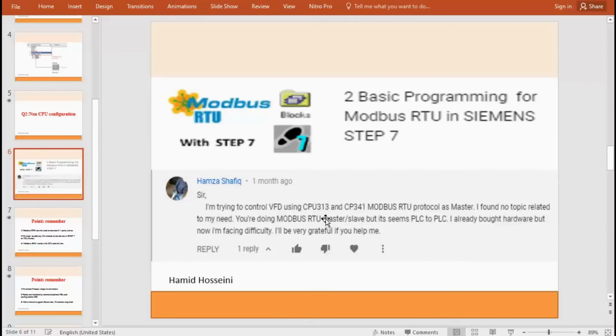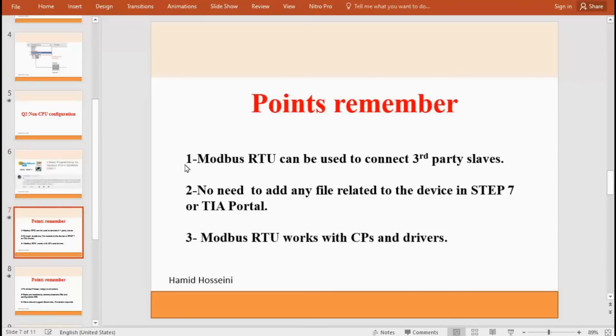There are some points to share here. The first point is that Modbus RTU can be used to connect third-party slaves, like the VFD in our question. There is no need to add any file related to the device in Step 7 or TIA Portal.